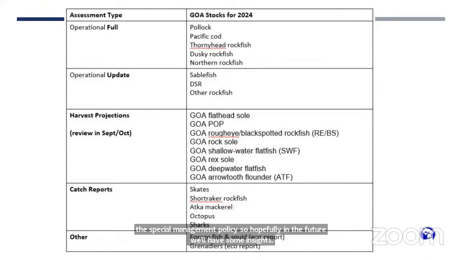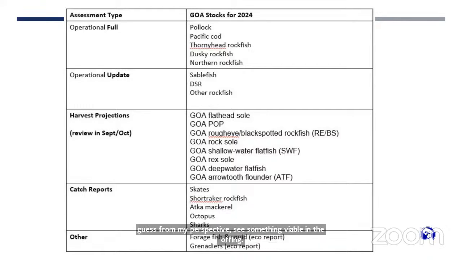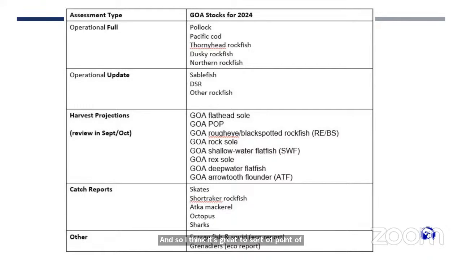And then just to reiterate the importance of having yellow eye data of some sort in the Gulf from that ROV survey. It is really disappointing, but I guess from my perspective, I see something viable in the offing. And so I think it's great to point at maybe IPHC or other sources, but to put a marker down in our minutes that really indicates this is going to be a major gap going forward.